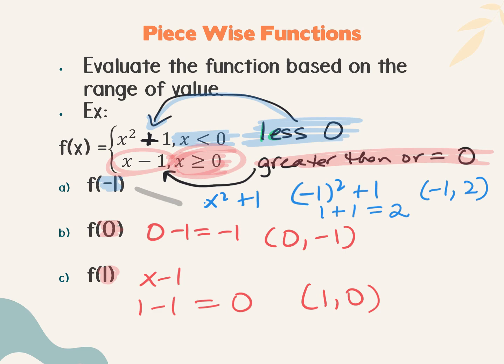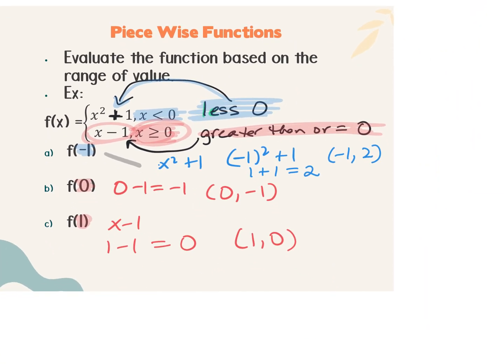Now I'm actually going to graph this one. So now I'm going to make my coordinate plane. Let me do the x and the y-axis in black. And then I'm going to graph the blue one, which was the ones that had the numbers less than 0. Now this is actually a quadratic. It's an x squared. So if I were to graph this, I could take the answers I did in the blue, and I could graph those ordered pairs. So I would only want to plug in numbers that are less than 0.